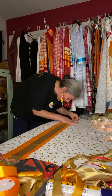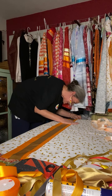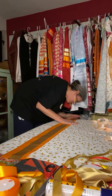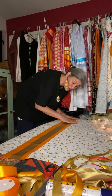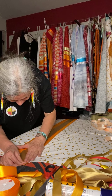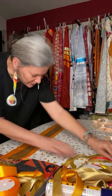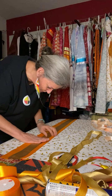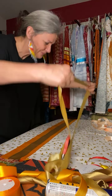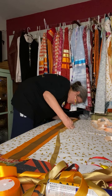Okay, so I'm going to do this. I decided. I made an executive decision, guys. Those are hard to make sometimes, trust me. Okay, so we have this here like that, right? And now I'm going to use the gold. That's better. That looks better than the peach, I think. There we go. That's better.